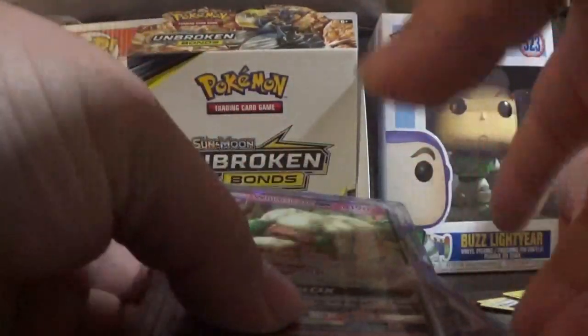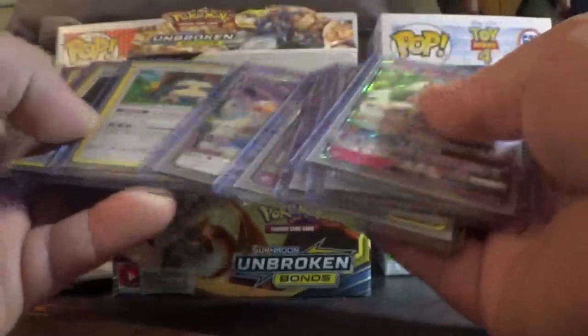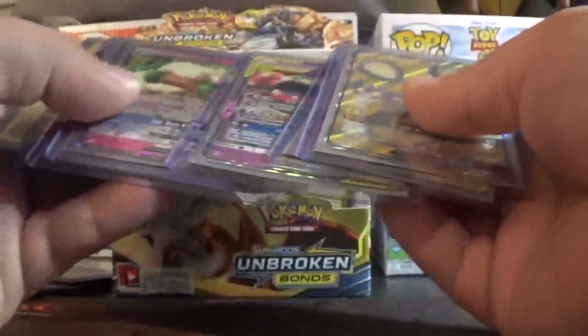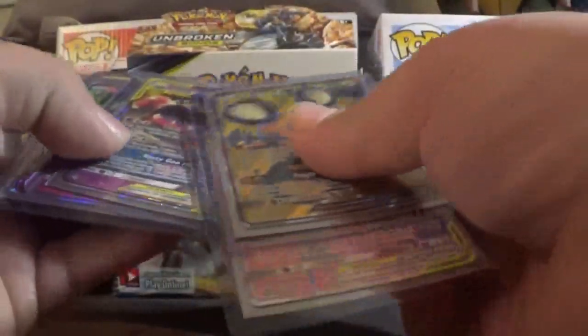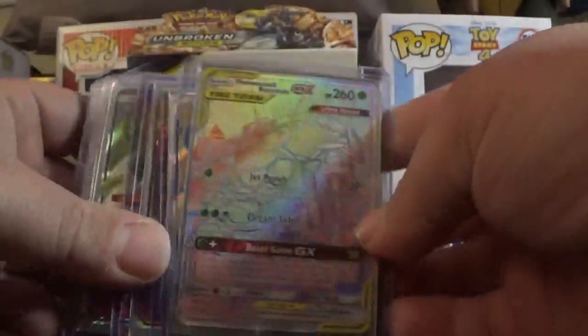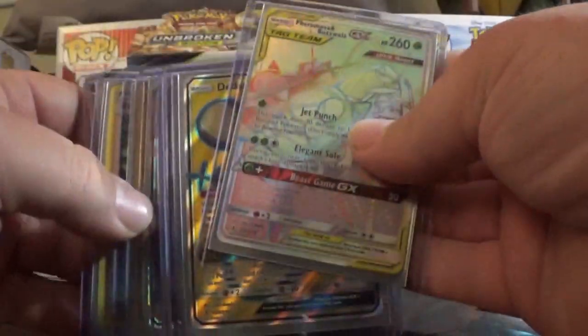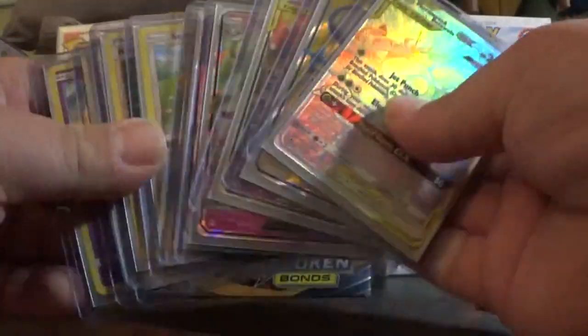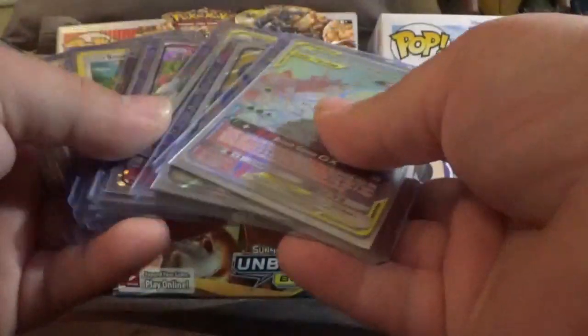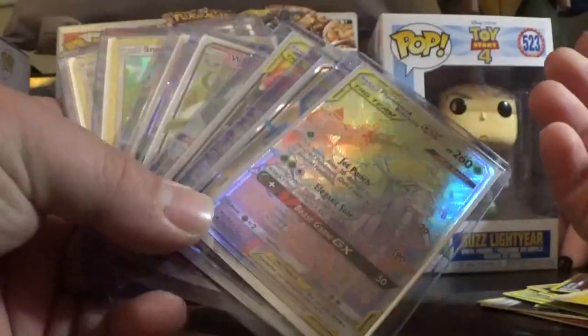Whew, what a bunch of great pulls. Very, very awesome. So we get 1, 2, 3, 4, 5 holos. We get 1, 2, 3 GXs, a GX full art, and we get a GX hyper rare. Very, very nice cards. Cubsquad, your favorite bear bro, the Don't Care Bear, is super happy right now. Cubbies, what was your favorite card that I pulled from this booster box opening? Let me know in the comments below, Cubbies.